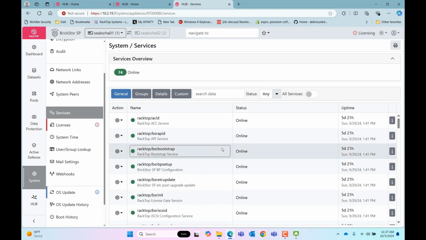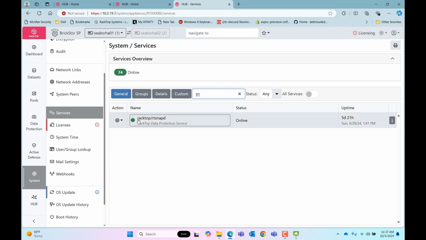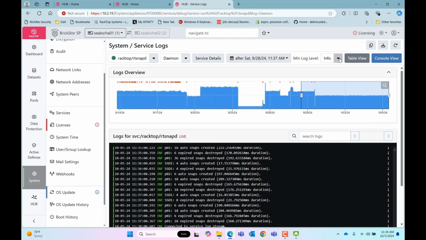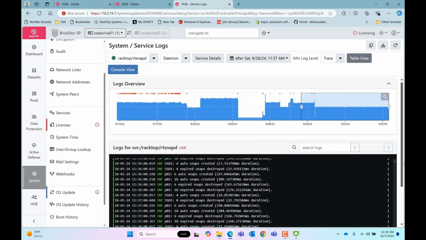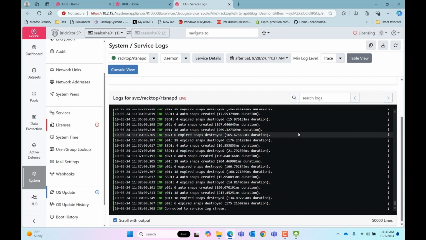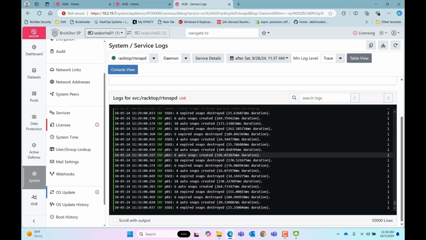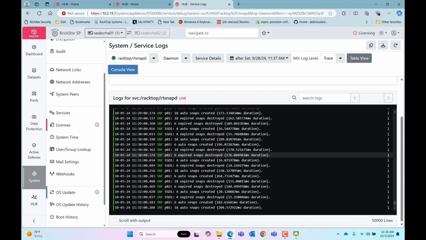One new feature with Hub is the ability to look through logs in real time through the web user interface. So, for instance, if I wanted to look at a particular log from here, I can do that. So let's say I want to go into Snapd maybe. I can actually, right from here, click on this and view the daemon log, and I can change my log level as well. So right now I'm at info. I can go to a more detailed version and see what's happening in real time on this as well. I can also pause it so it's not scrolling with it and go investigate what's happening. So a lot more visibility and management functions within the BrickStor and Hub with this latest version in 23.7.